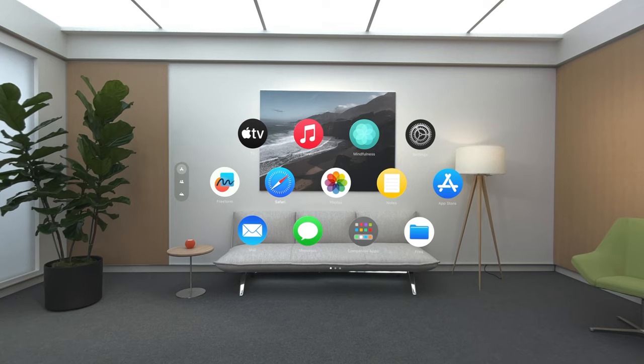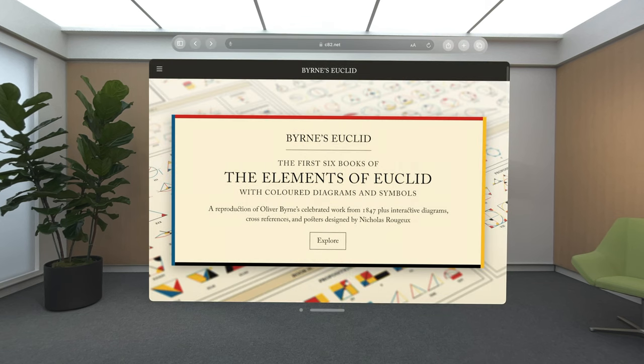Thanks, Etienne. Here we go. When you first open Safari on visionOS, you'll notice it looks familiar, just like the Safari you're used to from iPad and Mac. The similarities are more than skin deep. This truly is Safari with the same WebKit engine underneath, plus some thoughtful additions for this platform. All of your websites will work beautifully out of the box, thanks to its extensive support for web standards.